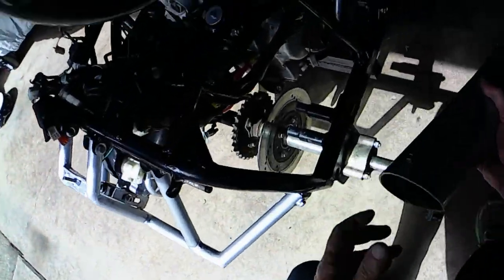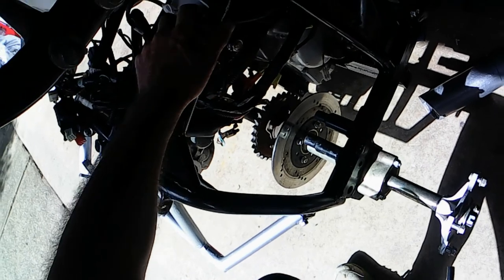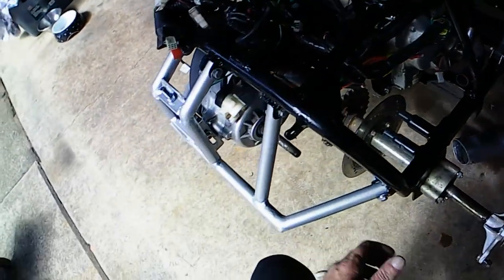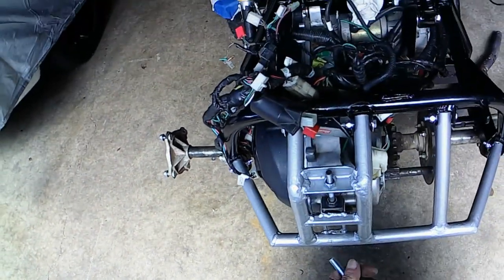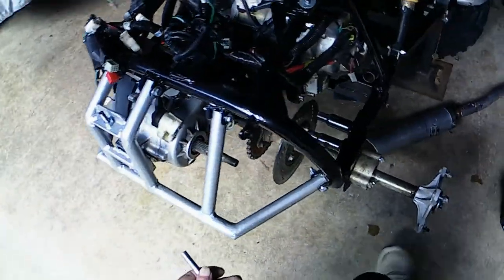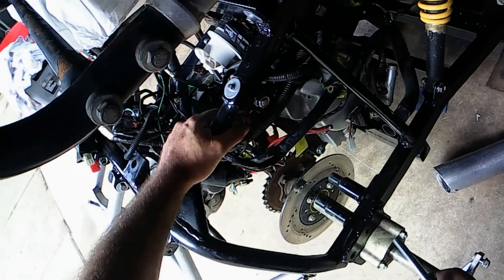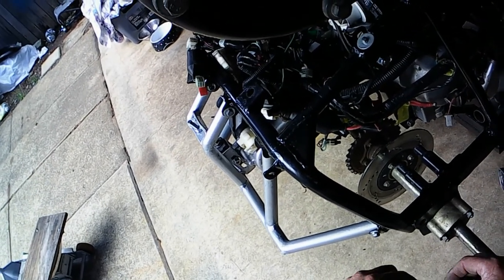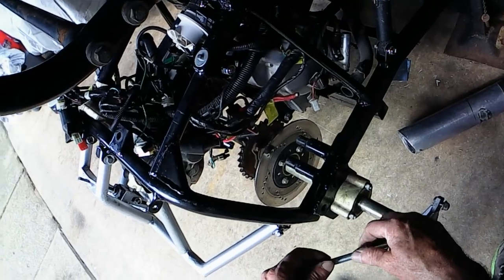I've had this muffler on about two different buggies, so this will be the third one it's been on. You can see the center mount — it's all bolted up. It's got the part I cut off the old scooter frame that the motor came out of. I had to put in some bars here just to keep it all steady. It's all bolted up at the back here so you can move it up and down — you just undo all this, it drops down, and tighten it all up when you get the chain on. The brake calipers just have to be fitted, and the wiring is going to be a bit of a challenge — there's a lot there. I've also got to make an air box because the original air box will not fit — it was just too big.